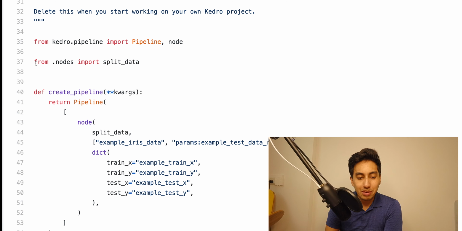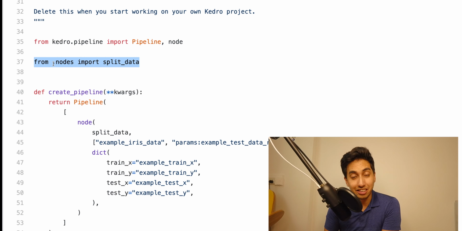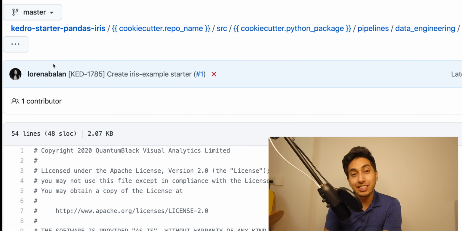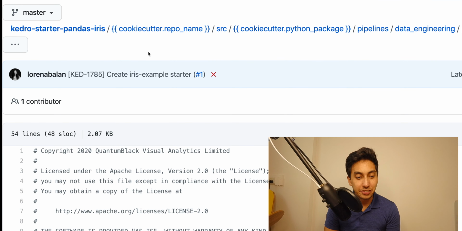And so as you saw maybe in our modular pipelines video, you have to use these relative paths in order to make sure that your pipelines are plug and playable in other projects. If you don't have these relative paths, if you use something like the project name .pipelines.de.nodes inside of this import, you're going to find that it's not going to work, since of course the repo name is going to change based on that cookie cutter variable. So that's something that you have to look out for when making these cookie cutters.